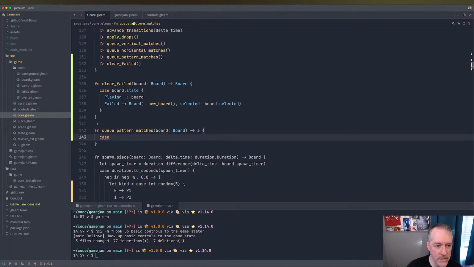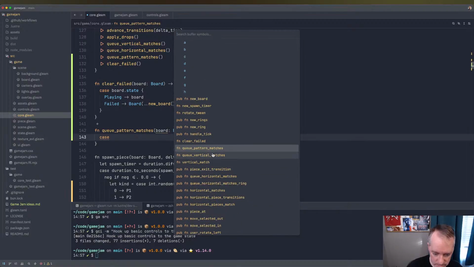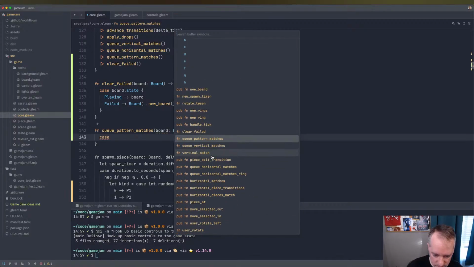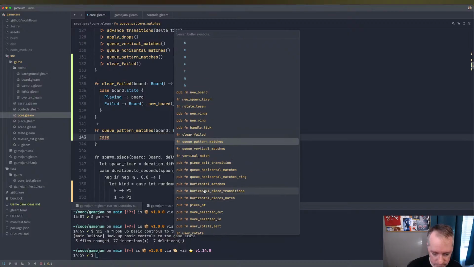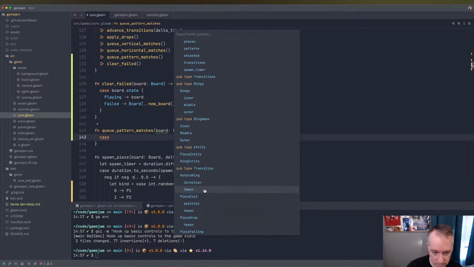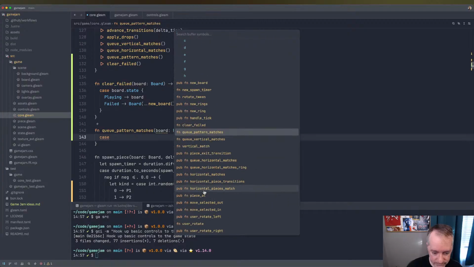Okay, so there is a function in here. I forgot what I called it. What did I call it?